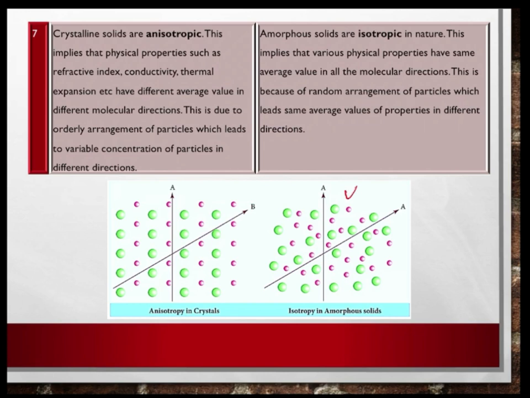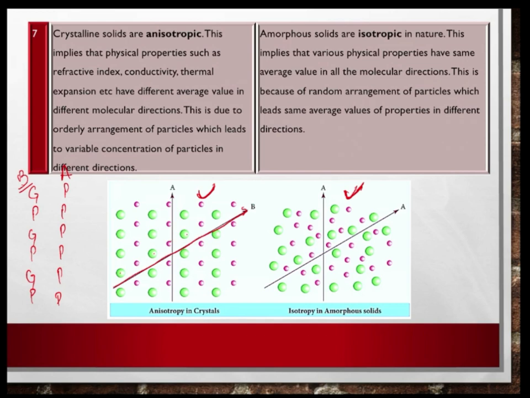And similarly, if you talk about amorphous solid, this was a crystalline solid, right? If you take amorphous solid, you see there is no regular arrangement. So when we go in one direction in a crystalline solid, that is the B direction, you see there is a green ball, a pink ball, green ball, pink ball, green ball. So the arrangement is green, pink, green, pink, green, pink, correct? That's your B direction. Similarly, when you go in A direction, you see all the balls are pink, pink, pink, pink. So the particles are changing in this direction, right?